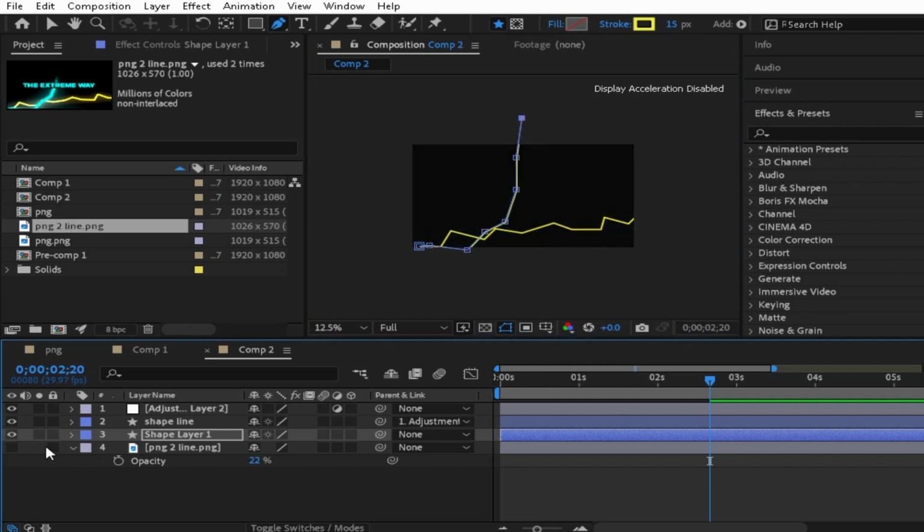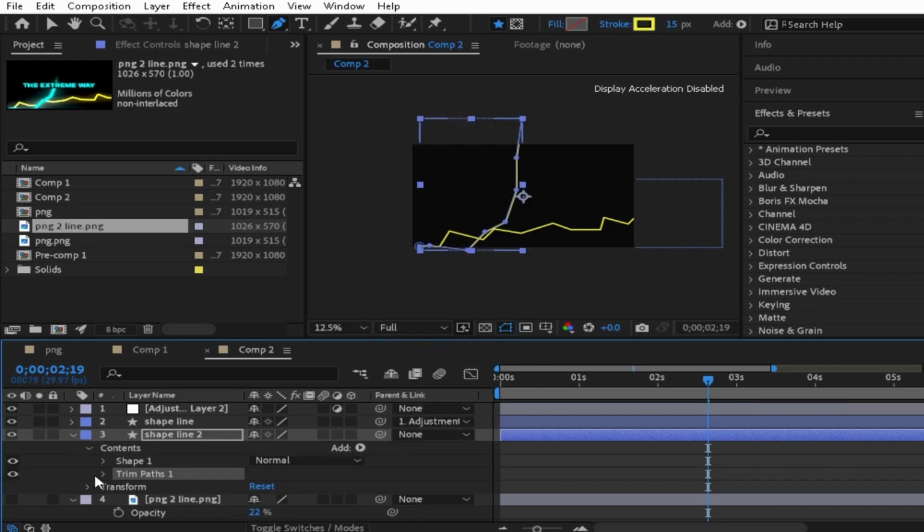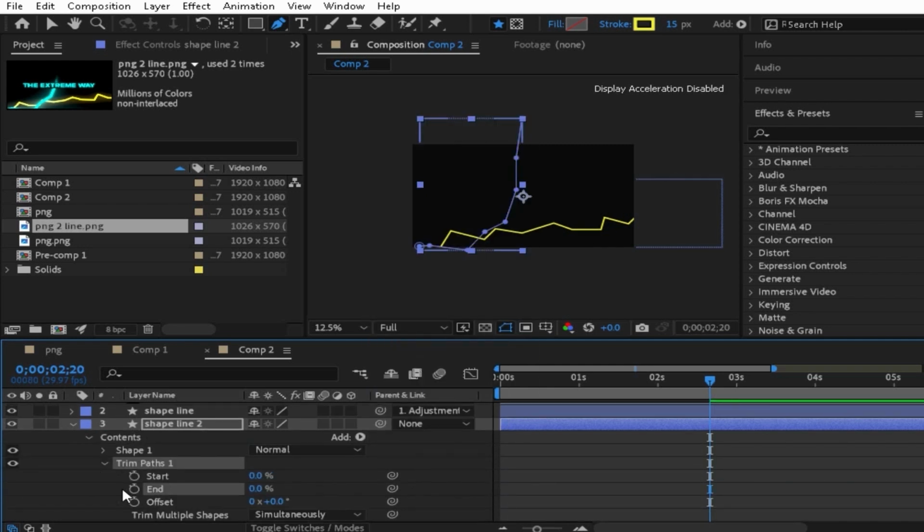We repeat the same process for the second shape line. We add trim path over the second shape line. We animate the trim path.